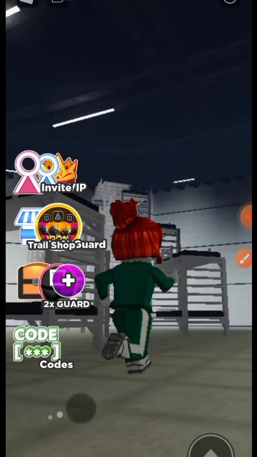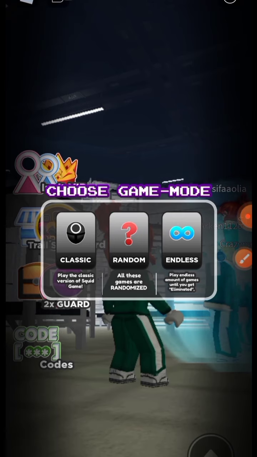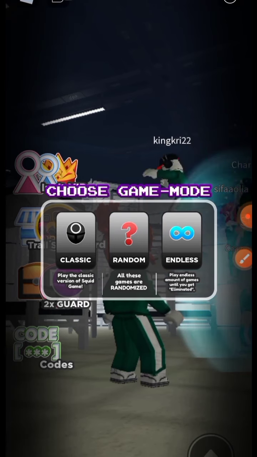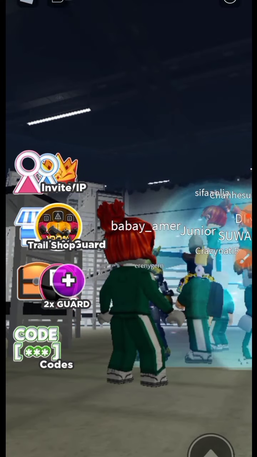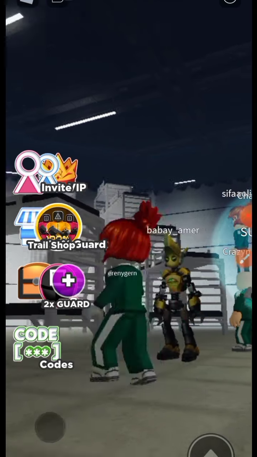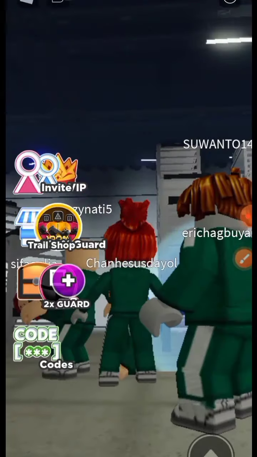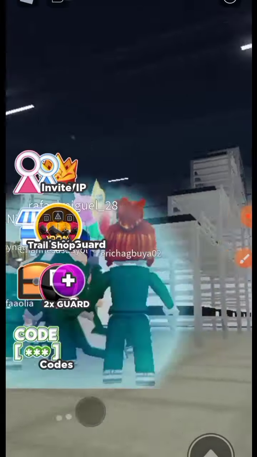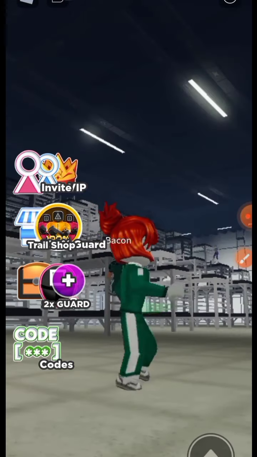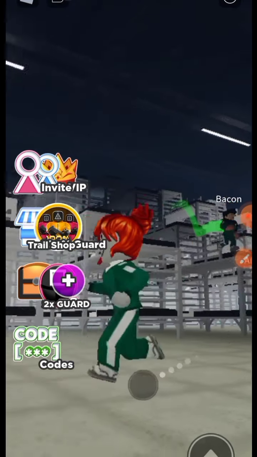Okay, so I think I haven't played this yet. Oh, okay. So, choose game mode. I want the classic. Yeah. So, let's go with the classic mode. I don't know how to start. What is going on here? What's going on? What is this?